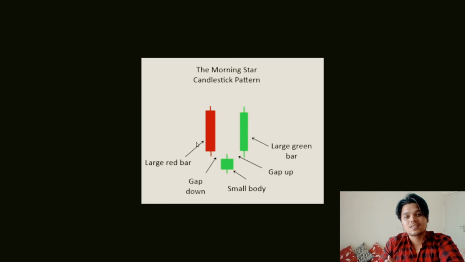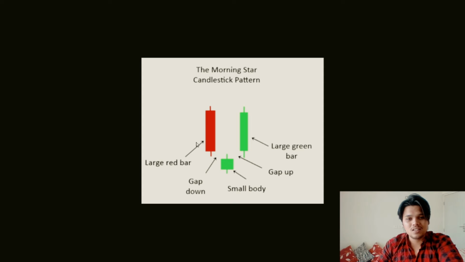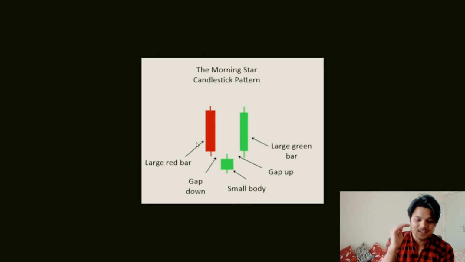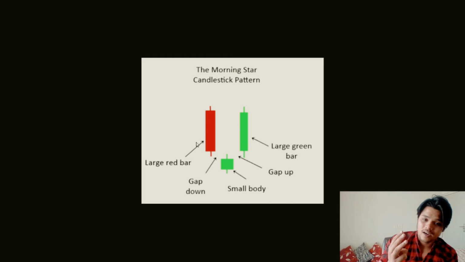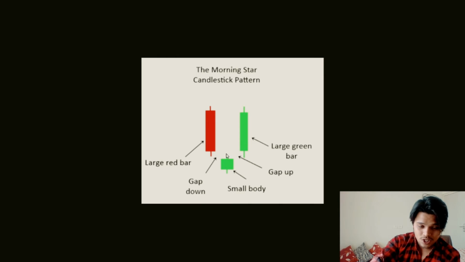Our next candle is the morning star candlestick pattern. This is a very interesting pattern because you can see this type of pattern a lot. As the name defines, it consists of 3 candles: a large red candle with a small doji candle. This is a doji candle, okay. It is an indecisive candle. That means neither the bulls nor the bears have won this battle. This is a draw. So you can see a large red candle, a small doji candle, which can be green or red, doesn't matter, and a big green candle.